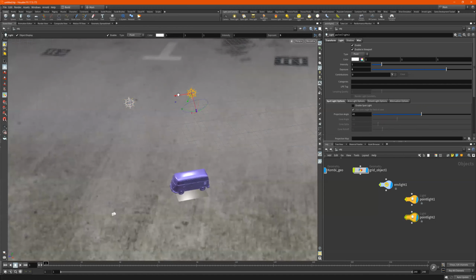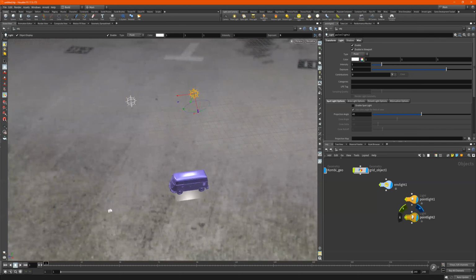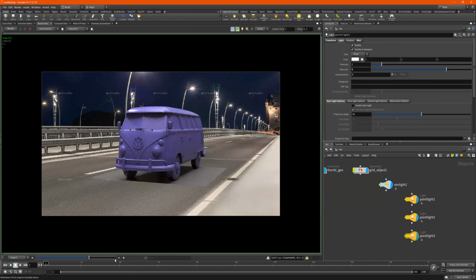Remember, this is just to represent those street lights, and I'll do another one. Now let's go back in our render view. Snapshot and look.